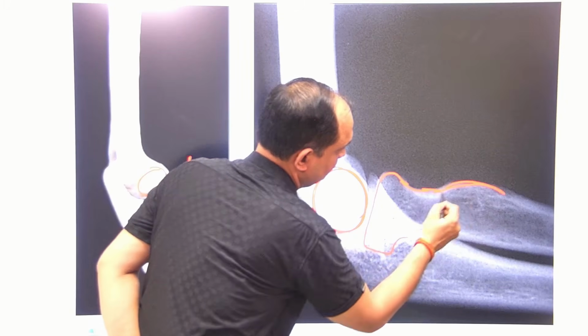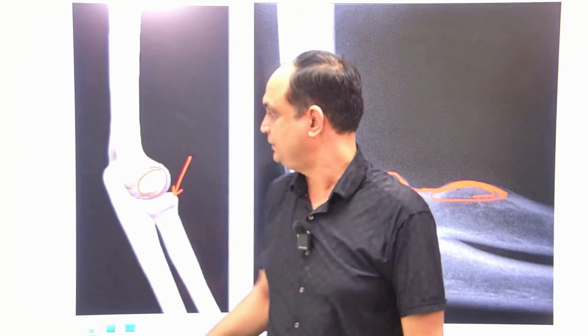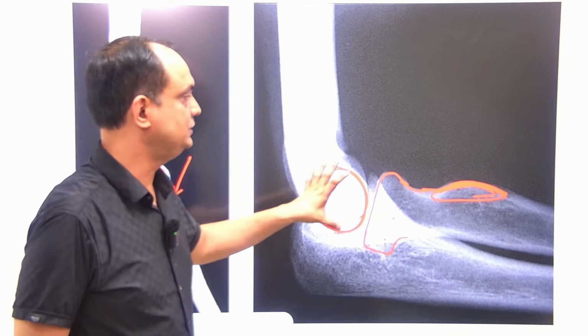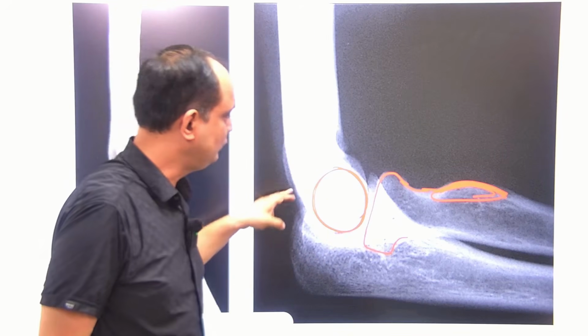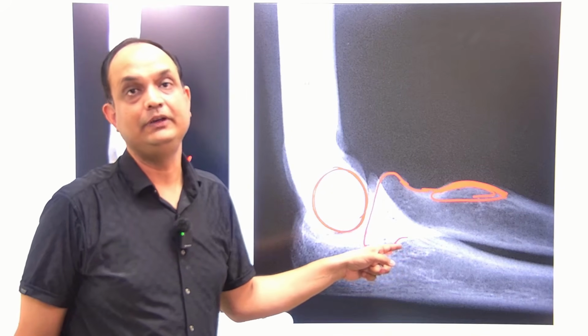Now, again the question will come about this projection. So, what is this projection? This projection is your radial tuberosity. Clear? So, in this way you may have the question on this also. So, what is this? This is your humerus, and what type of joint it is? So, it is again an elbow joint, a type of hinge variety.